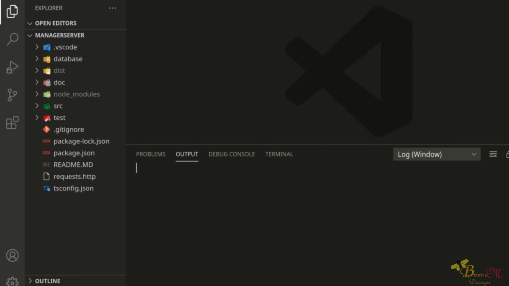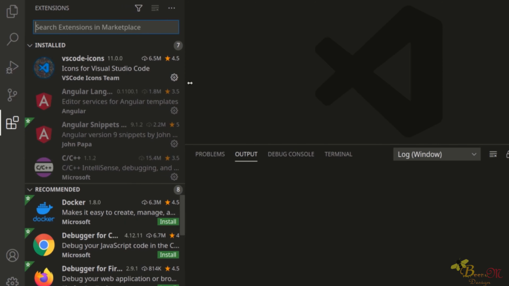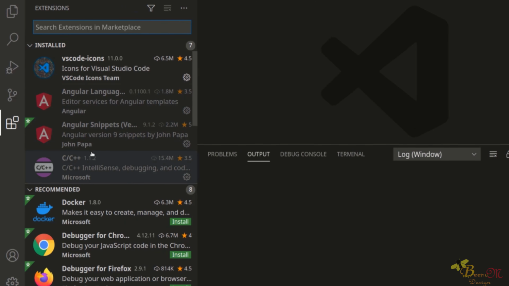In this lecture, we will talk more about extensions, and even if we already installed our first extension, they deserve much more attention since they are one of the key features of VSCode. So the extension view is this one right here, and this will take us to a list of extensions. As you can see, the first time we see them, they are grouped inside installed or recommended, based on the types of files we already opened with our editor.